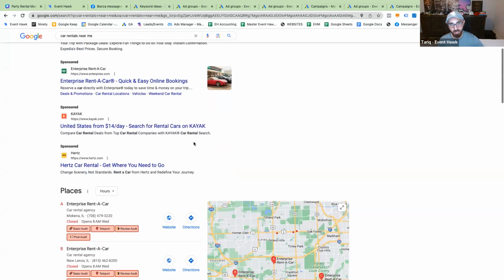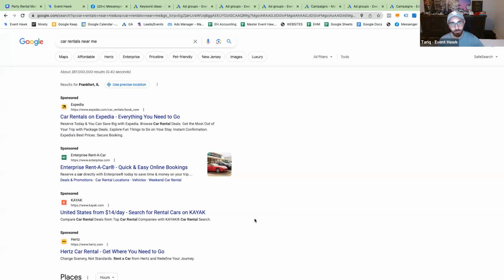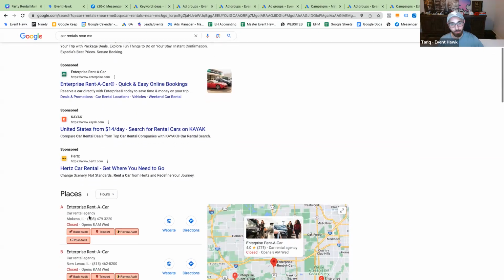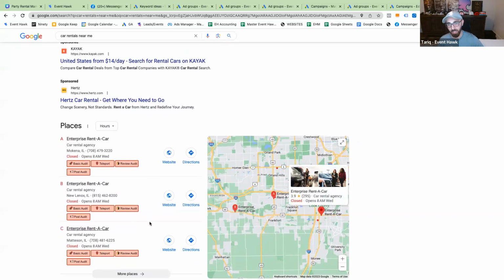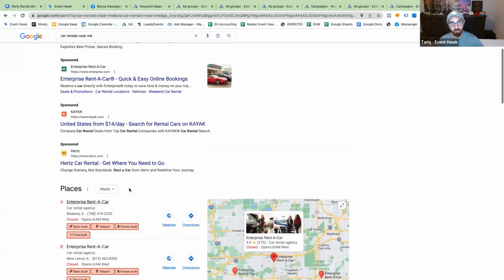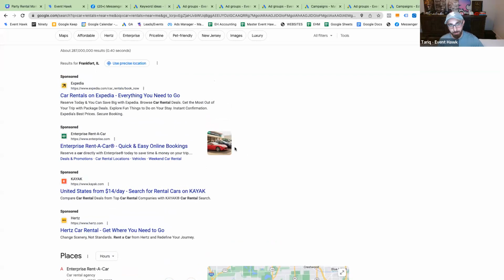I mean, you're on the first page, but I have to scroll. The chances of me clicking every position, the farther down you go, the lower the chance of somebody clicking. So if you have a Google Maps listing and you're wondering, hey, how come I'm not getting more bookings? You should really consider running Google ads, because Google ads sits on top of Google Maps.